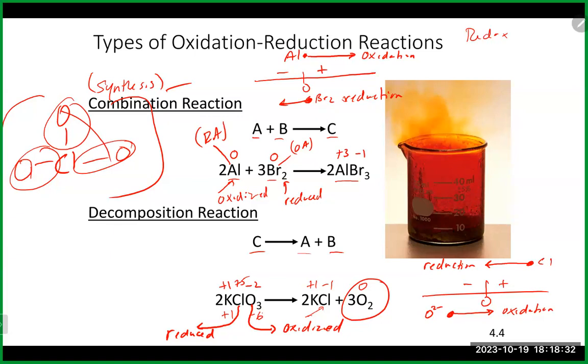The coefficients have no effect on the oxidation states. So when you want to assign oxidation states, you want to just take the formula itself. Similar to when you do molar mass or something like that. When you try to calculate the molar mass of a compound, you just want to take the formula itself, regardless of the coefficient that might be in the balanced equation. It'll have no effect on it.